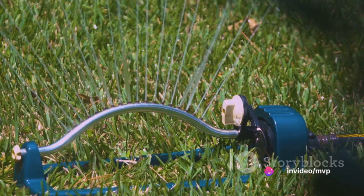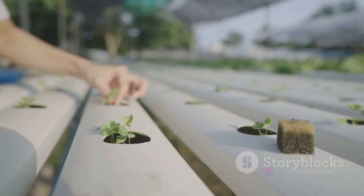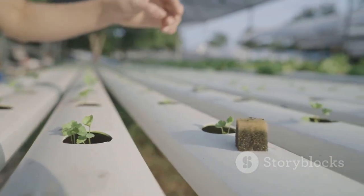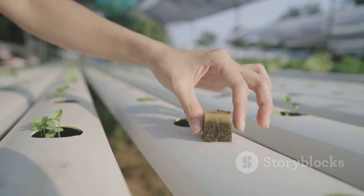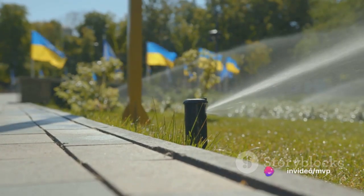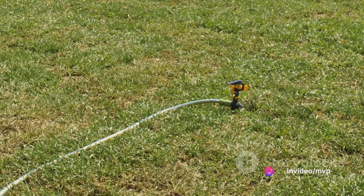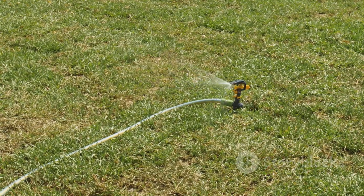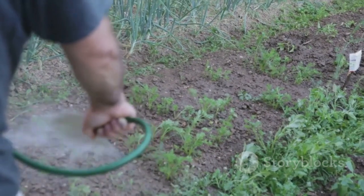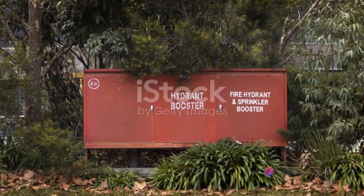Once you've cut the tube, fit it onto the spray head. It should fit snugly, creating a watertight seal. With the tube attached to the spray head, it's time to introduce the valve. This little gadget is your control center, allowing you to adjust the amount of water that's sprayed out. You're going to want to install this onto your connecting tube. Most valves will just slide onto the tube and secure with a twist or a clip.